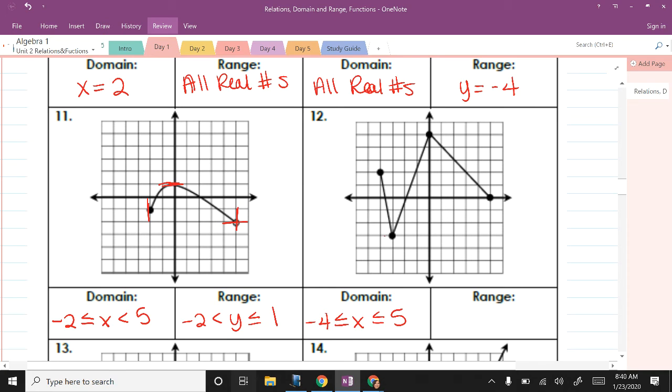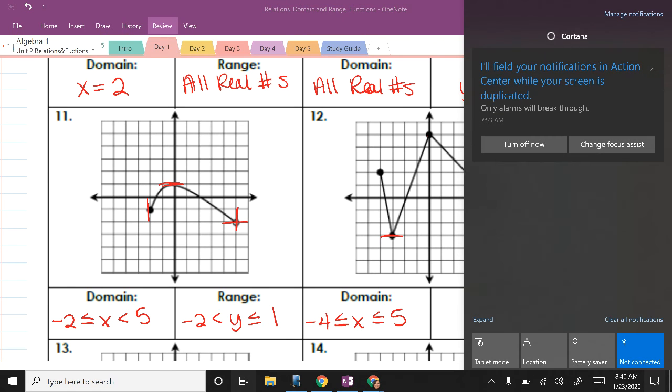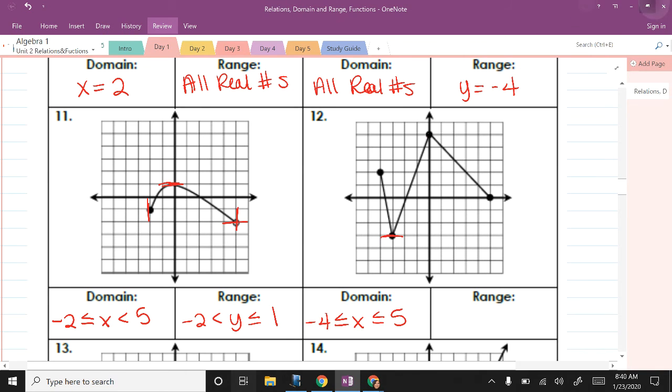And then remember, the range values go up and down. So I think this is my lowest point, and this is my highest point. Y'all agree? Yes. So what's this y value down here? And what's this y value up here? And remember, these are y's. So it's going to be -3 is less than or equal to, because we're included, y less than or equal to +5. We kind of getting the hang. It's not bad, is it?